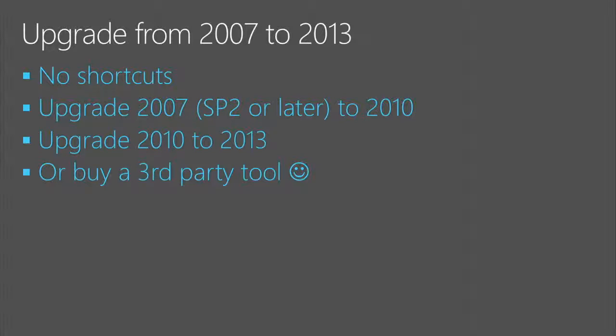Is anybody thinking about skipping 2013? Realistically, I was going to say you got to raise your hand. You've been outed. So yeah, hopefully you don't do that. You don't want to keep falling farther and farther behind because then the jump is just going to be farther and farther. You'll be the guy in the session, I'm like, who's got 2003? And you're like, yeah, I was just going to skip 2007 and go right to 2010. Straight to 2013? Yeah, exactly. So yeah, you don't want to be that.